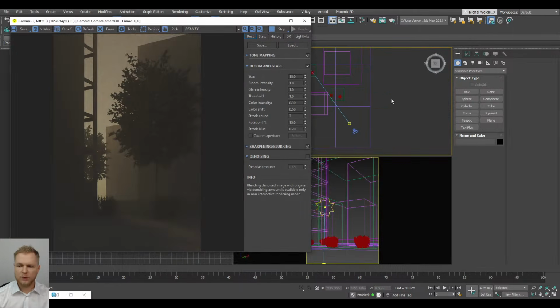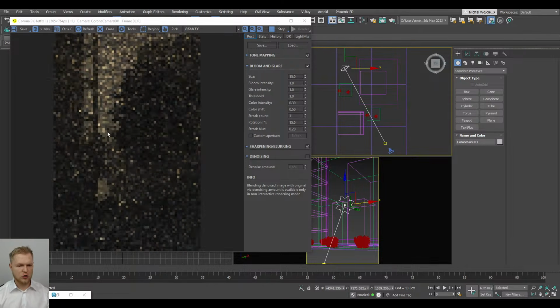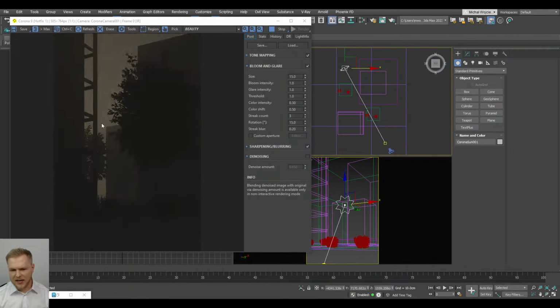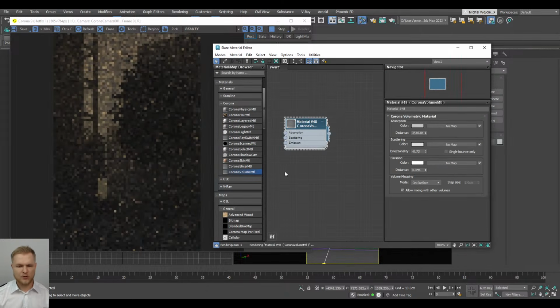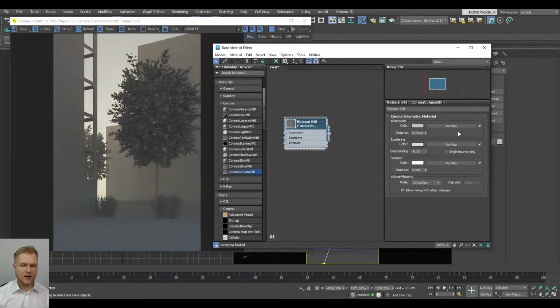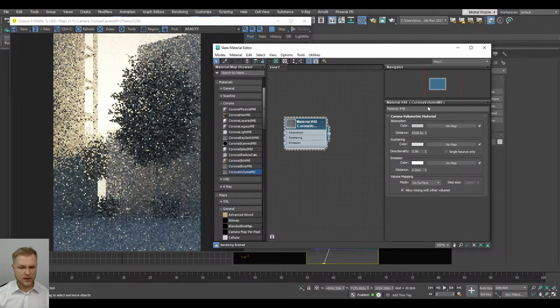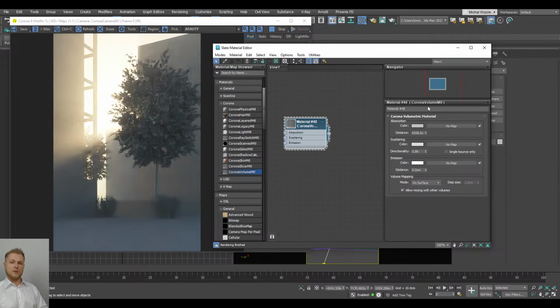You can see it better if we move around our sun a little bit and actually make it shine even stronger into our face. You can see that, yes, the effect is happening, but it's super subtle because of, again, the amount of absorption. So we're going to have to really go higher to see a little bit of that effect. But what's going to be also a plus here is that we can reverse this and go to the positive values. Positive values are going to do the opposite. They will pretty much allow the light to travel freely, and it's not going to be as broken as it was a second ago.